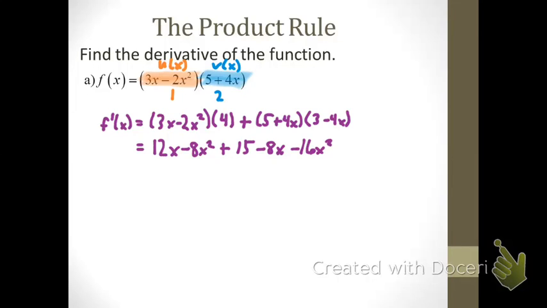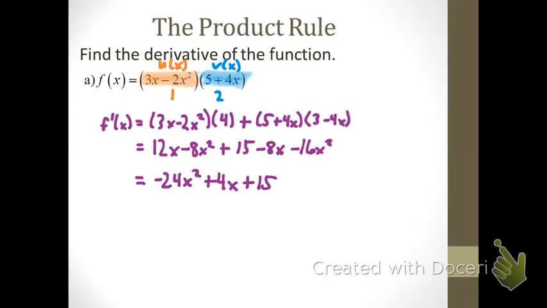And then there's no common factor for all the terms like we had in the last example that I did for you, but we can combine some like terms and go ahead and write this as a polynomial in simplest form, or in descending order is what I really meant to say. So we would have negative 24x squared from your 2 quadratic terms, and then 12x minus 8x would give us plus 4x, and then you've got plus 15.